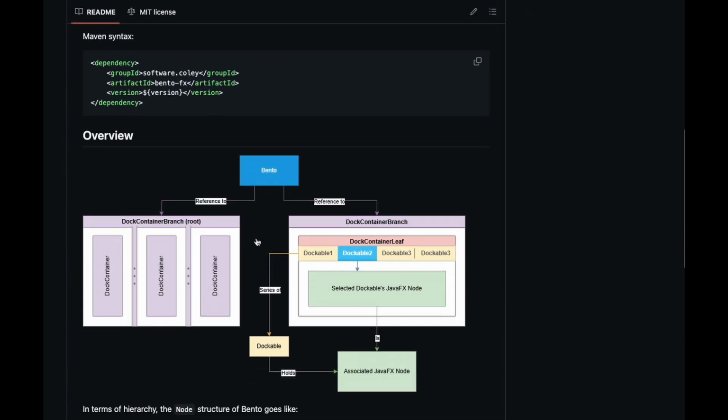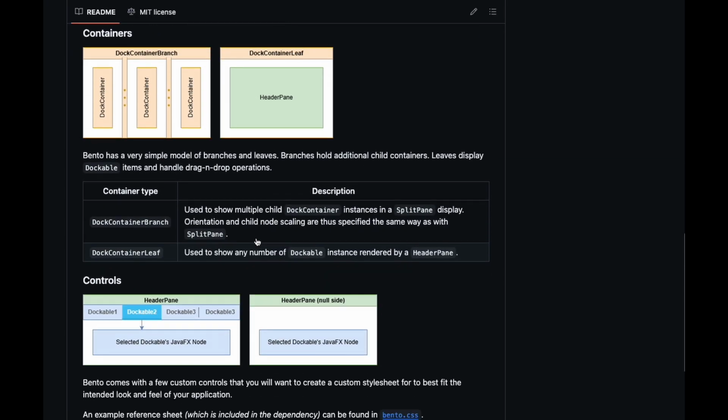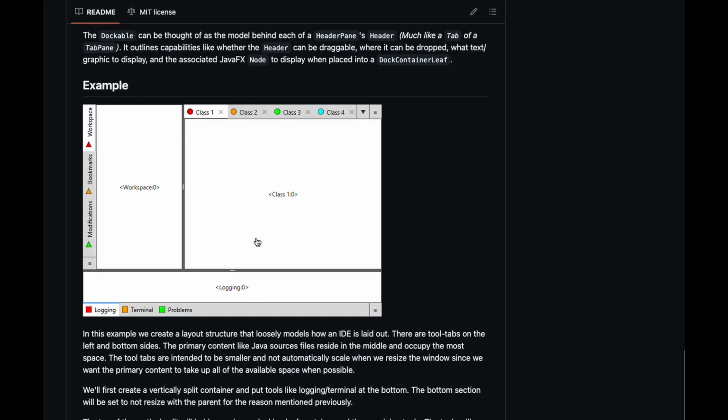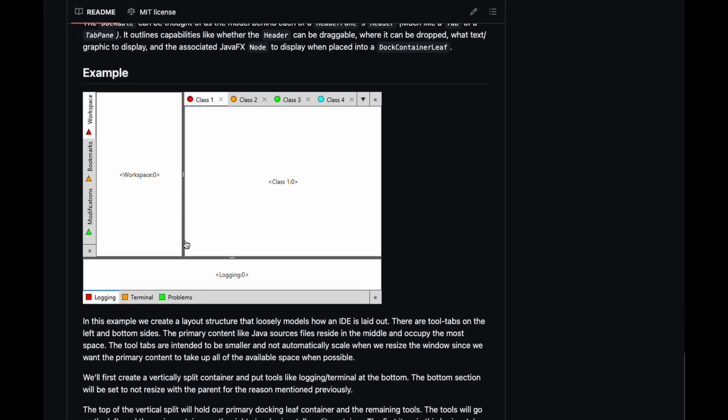And there's been a number of docking framework libraries for JavaFX in the past. A lot of them are very lightweight layers on top of the tab pane control. So what they would do is they'd add a drag and drop event handler on the tab, and then you can move it around. And then when it receives a tab on another tab pane, it removes it from the old one, puts it on the new one. The only downside is if you want to add more heavy docking framework-esque capabilities, I found that leveraging an existing tab pane control does limit you.